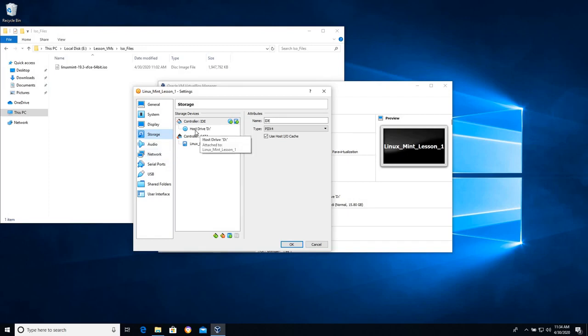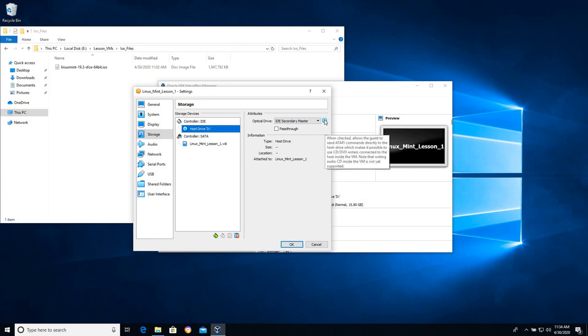And you can see we have this host drive D. Now the CD-ROM is going to be important for booting our operating system. So I'm going to choose host drive D. And over here on the right, this is important, we have this CD-ROM icon where it says choose a virtual optical disk. We're going to click on that, and we're going to choose a disk file. We're going to choose that ISO file we just downloaded by clicking on that icon.